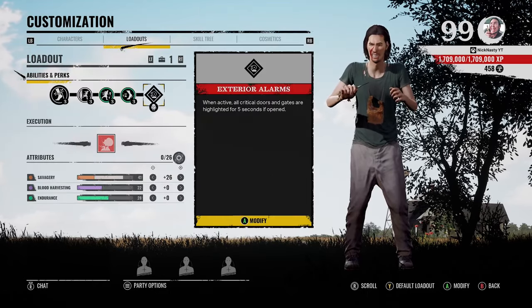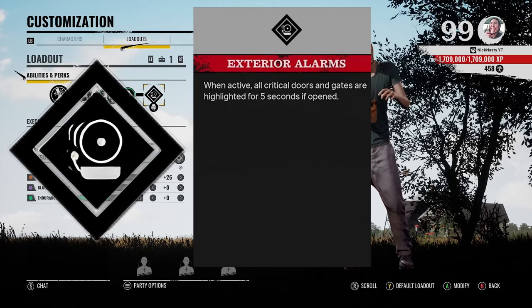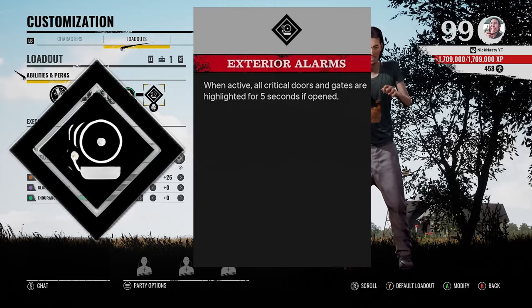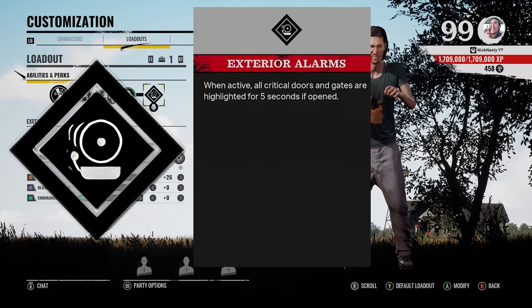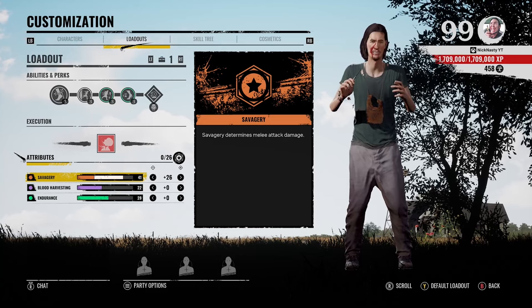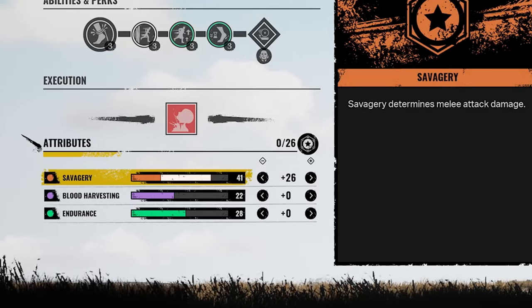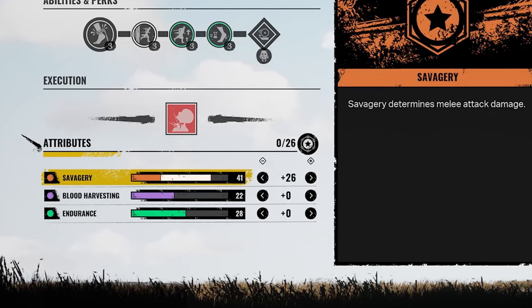And then for grandpa's perk, I'm using exterior alarms, and this is the best grandpa perk in the game in my opinion, because when active, all critical doors and gates are highlighted for 5 seconds if opened. For the attributes, you get 26 attribute points in total from the skill tree, and I put all 26 attribute points into savagery because I want to do the most damage I can with this build.